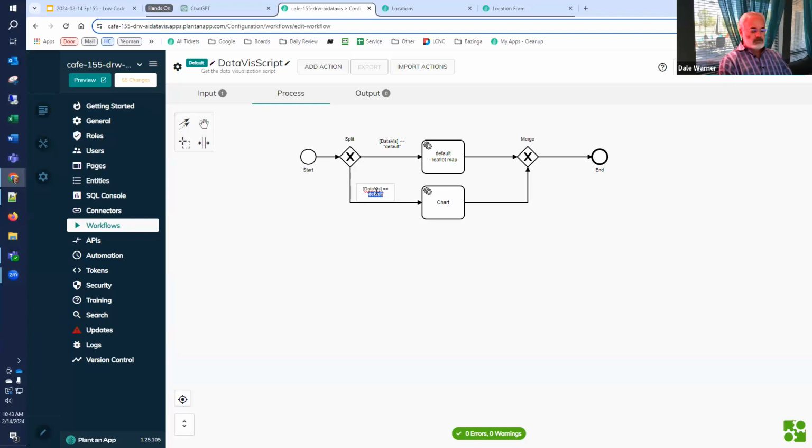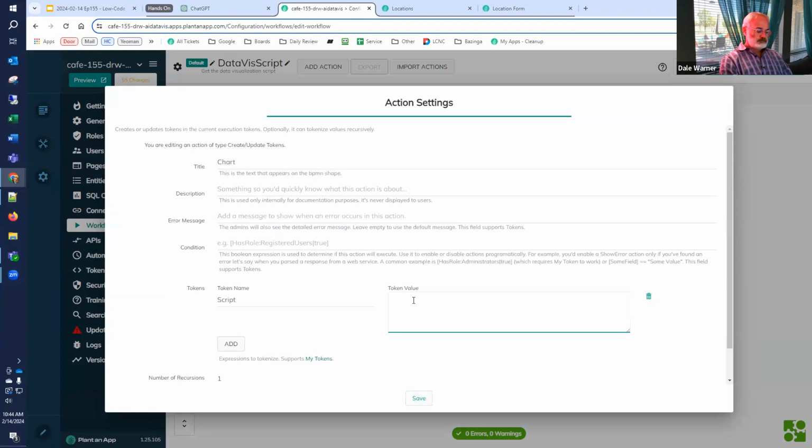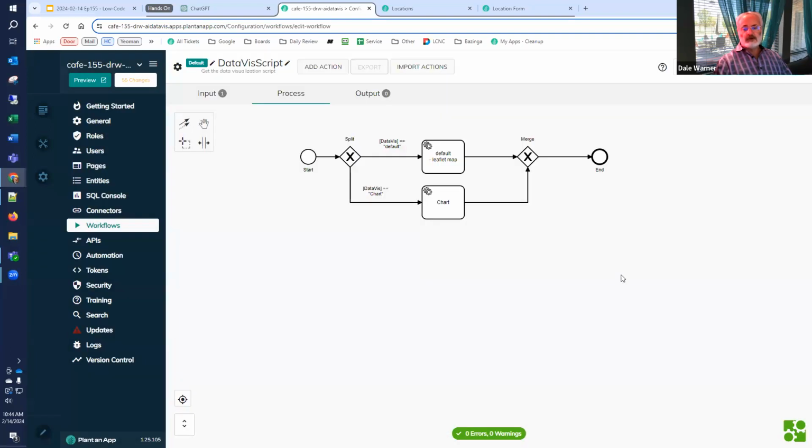Data viz equals chart, it's going to go on the chart path. And I'm going to leave a nice little marker here to be done chart, so we can see at least that our logic is working before we get into making the script actually work.